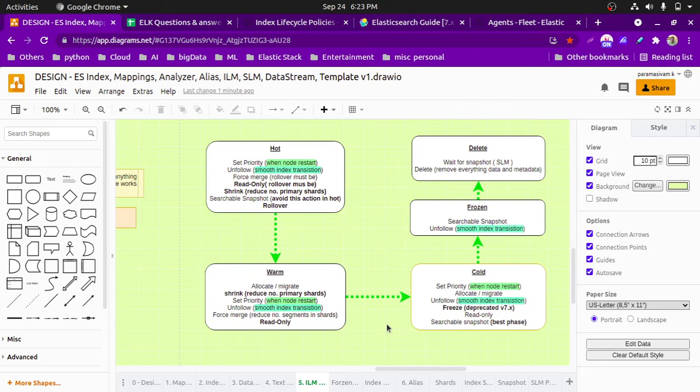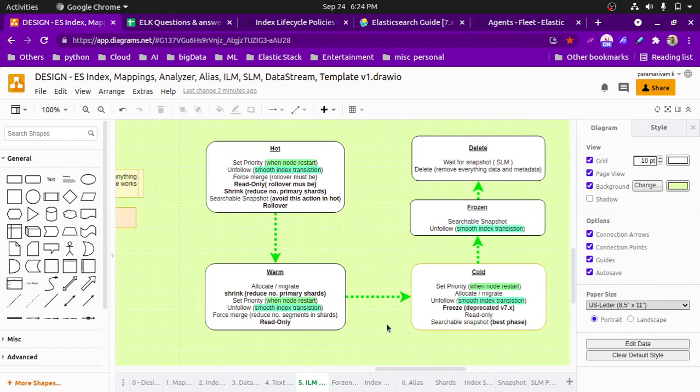Let me repeat. If any index has many shards, more than one shard, and the shards are possible to reallocate, then don't create a searchable snapshot for that index. What is the reason? Again, the data may move to a different node, or reallocation may happen, so that incurs a cost. Though it is a minimal cost, it may be very huge based on the search query. So that's the heads up. Any index that has more than one shard, don't make it a searchable snapshot. That is one thing.